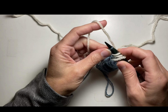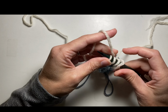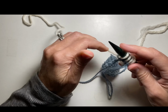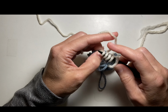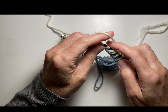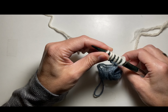Some of them might be a little bit small if you got that stitch tight. Make sure when you put it onto your needle that you're letting the stitches get big. You want it to be the size of your needle. 5. Don't hold your yarn too tight. Let it kind of loosely on there.